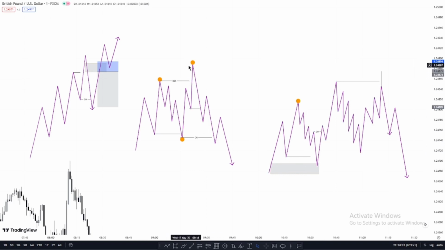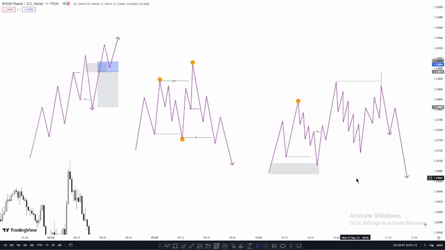This one didn't tap into any higher time frame point of interest. Price merely broke this major structural high here to form a new higher high, and then price started rotating back down. When it came back down, it took out this first internal structure low here. This is not your CHoCH because price did not tap into any higher time frame point of interest. So that is the second way to identify your CHoCH in the market. All right? I hope you are getting what we are saying.